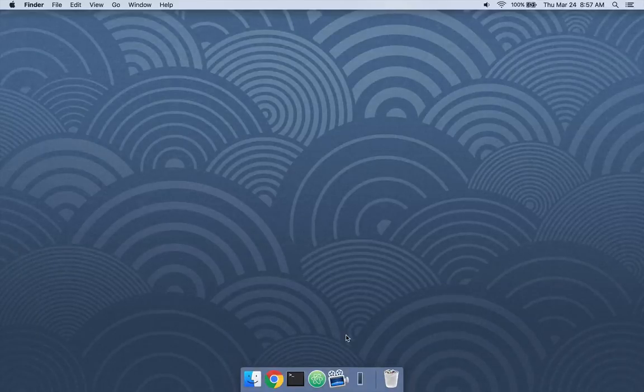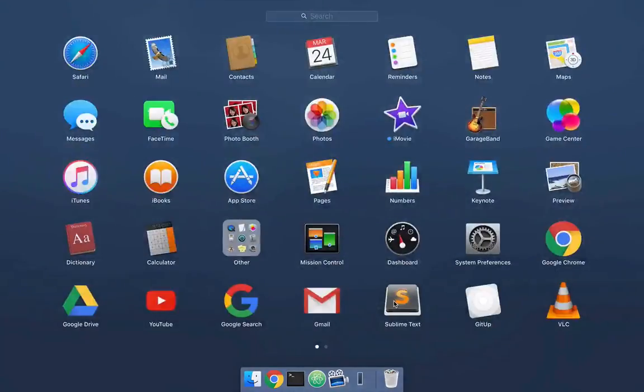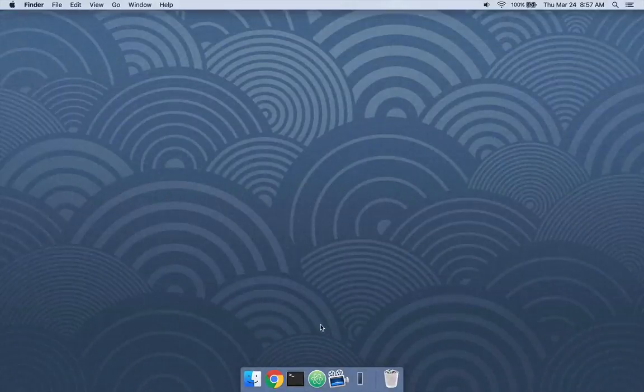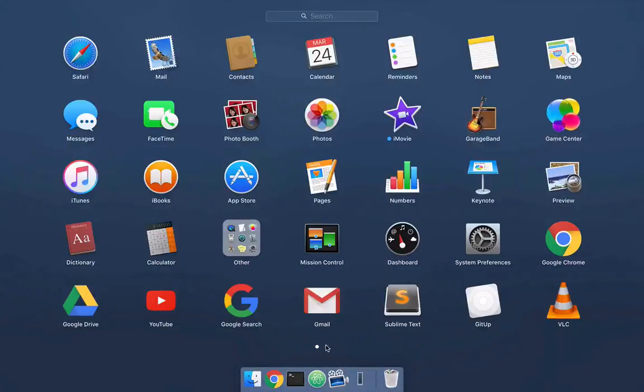When you look at this, you're like, well, then how do I get to QuickTime without it being in my dock? And so if you're on a Mac, the very easiest, the simplest way to do it is just hit the F4 keyboard key, and then you'll see all of your programs. And so this is sort of why you don't need everything in your dock, is because everything is available through here.